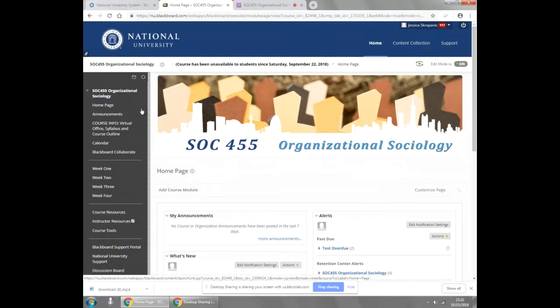The upper part of that menu at the top, where it starts with the name SOC 455 Organizational Sociology, is your homepage menu.